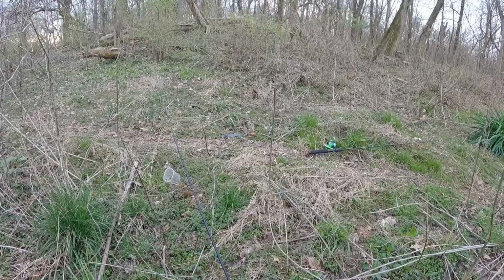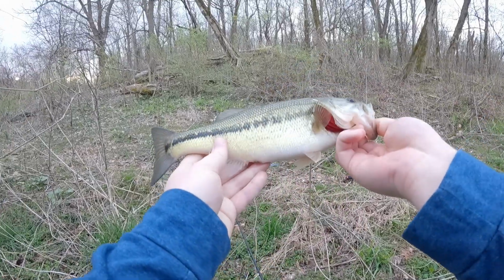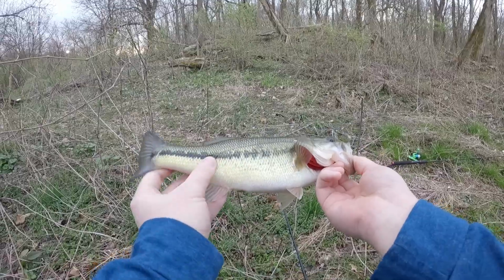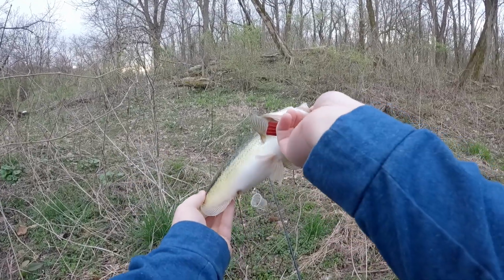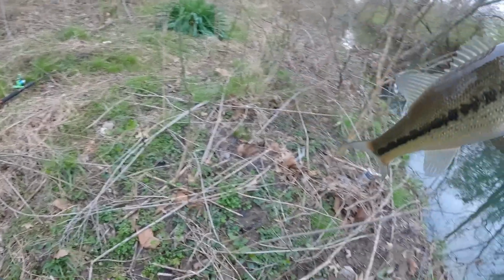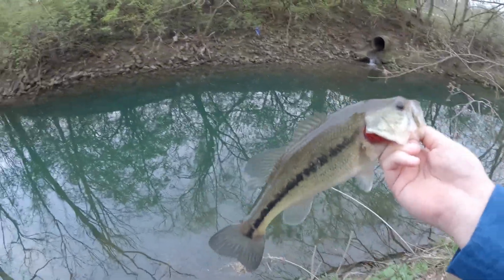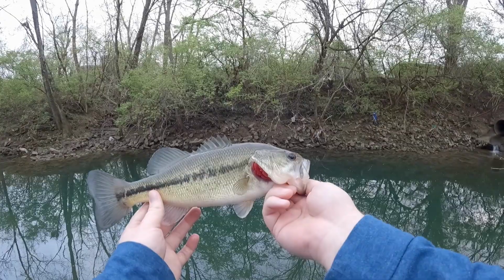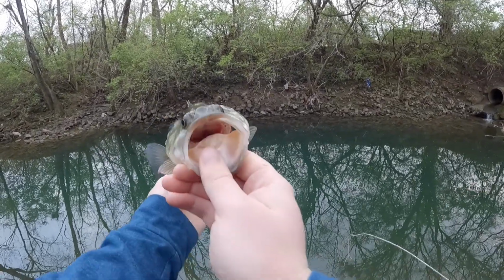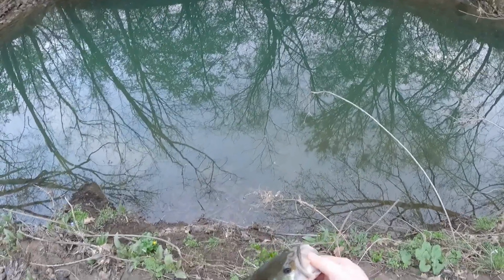Should be able to get it out though without pliers. There we go. And that is fish number one. That feels really good. Might have got a little poop on me, but that's fine. Beautiful, beautiful chunky little creek bass. I will take that. That of course was on that little Zoom thing. I'll actually get that out and show y'all exactly what bait that was. But yeah, there we go. That feels great. Thank you, buddy. Let's put him back. We're just gonna have to give you a nice little toss.